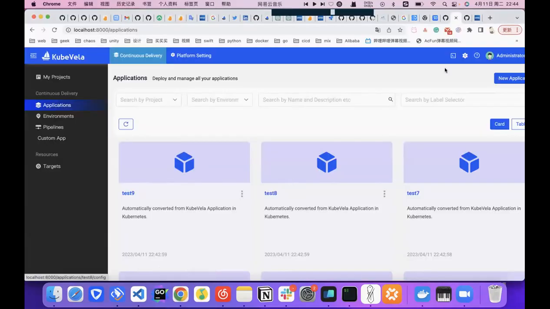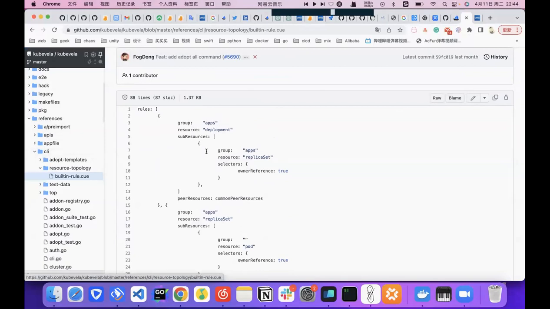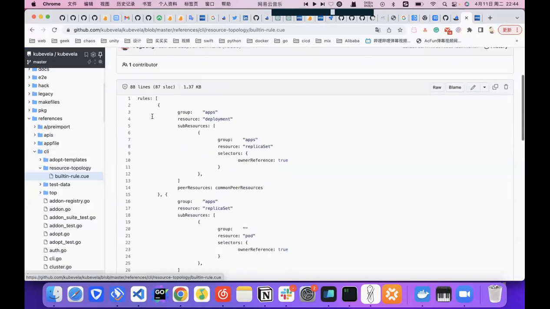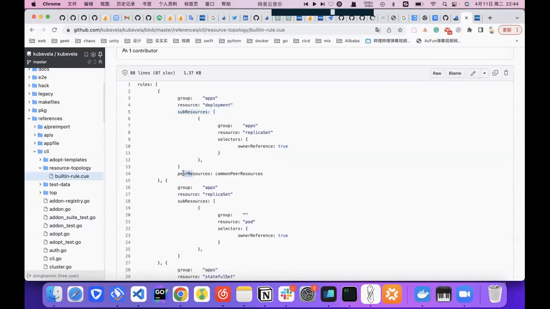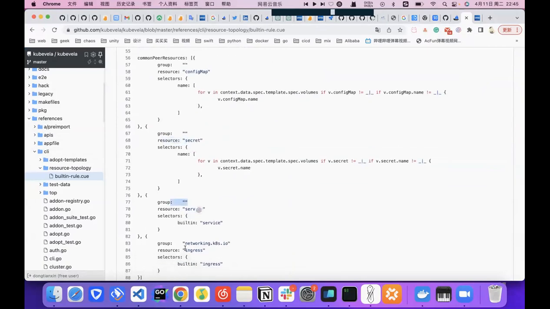Currently our native rule is in here. You can see that we use sub resources and peer resources to build the resource topology of all the workloads. For example, the deployment has peer resources that point to config map, secret, service and ingress.